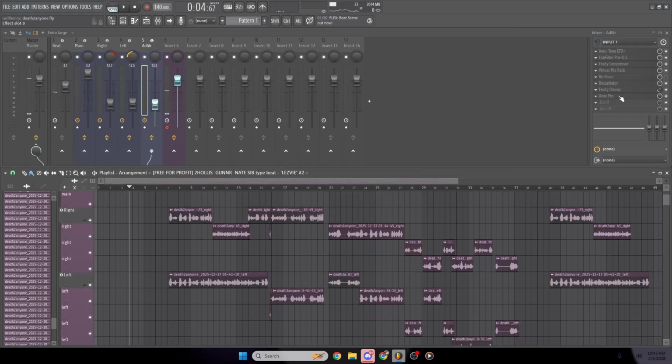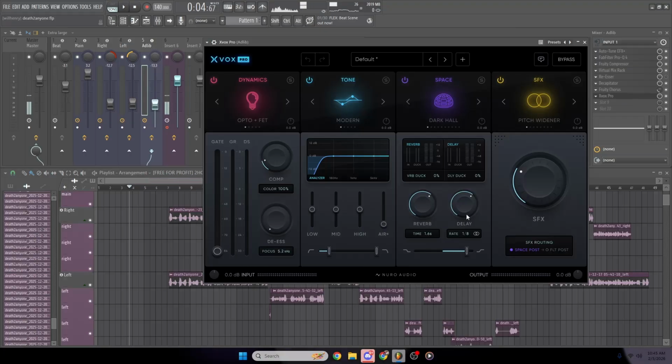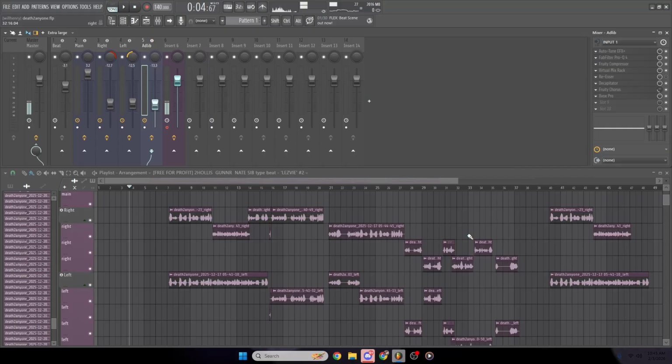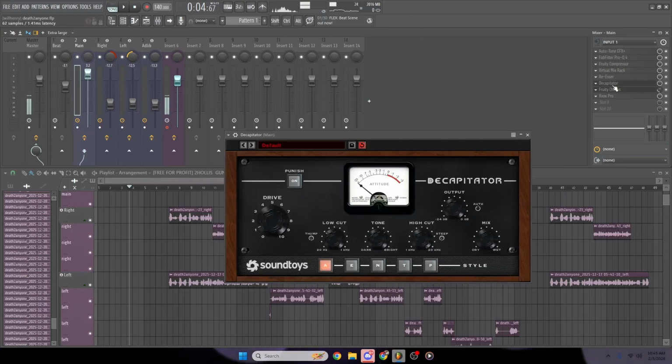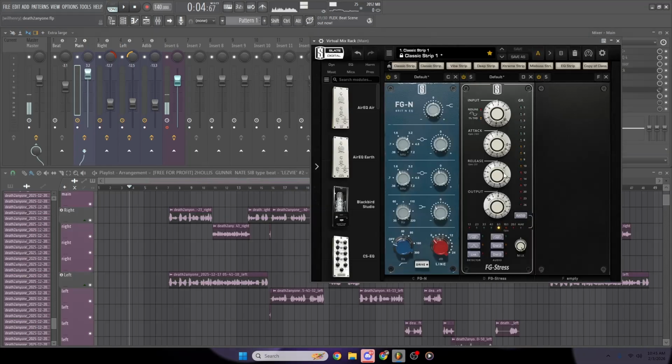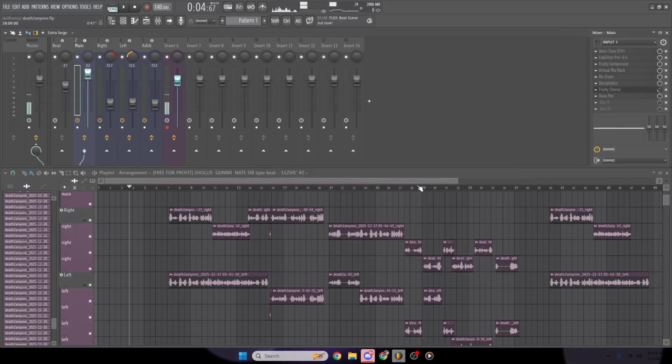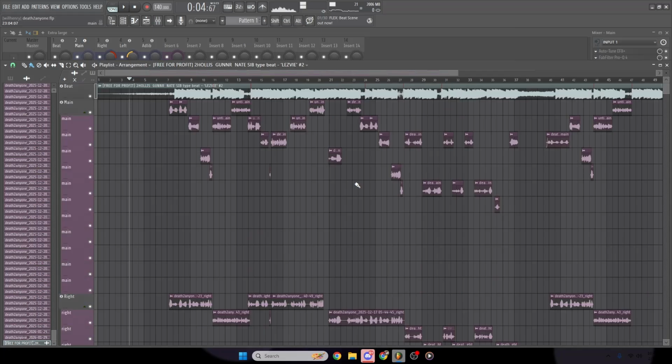And I also went to Xbox Pro and I turned up the reverb, the delay, all that good stuff, to make those sound just a little bit more spacious, give it a little bit more room. And on the main vocals, I just tweaked some settings, turning down the volume, up the volume for the compression, just to make it sound a little bit better and more leveled. And now I'm just going to play the song and we'll see how it sounds.